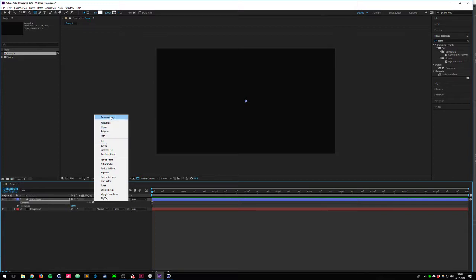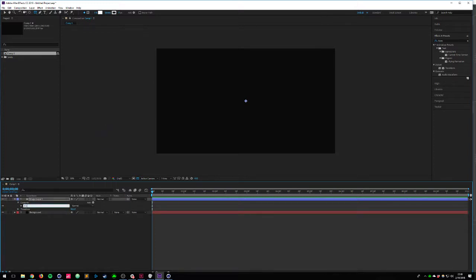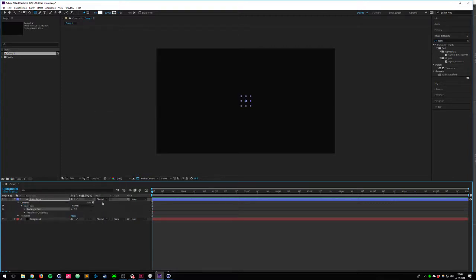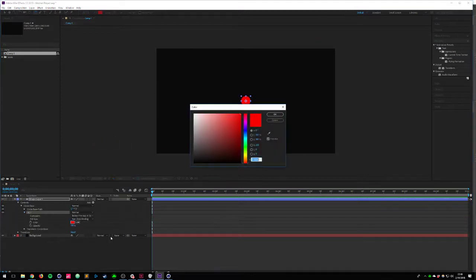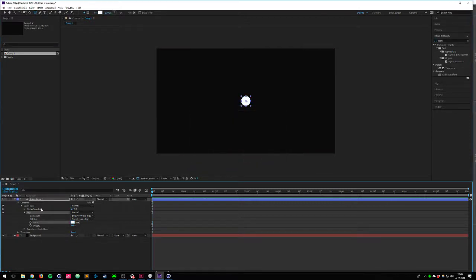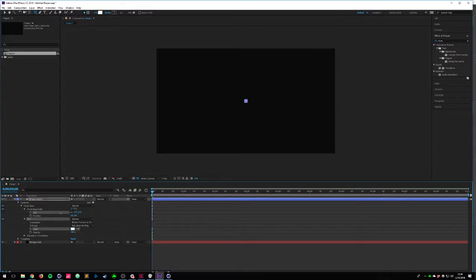So what I'm going to do first, I'm going to make an empty group, and I'm going to call this circle base, right? And then I'm going to click add, and I'm going to add an ellipse to that circle base. I'm going to call it circle base path, right? And then I'm going to click on my group and add a fill to it. So now I've got a fill that's just affecting this group, right? And I'm going to make this white. And then I can take my circle and make this smaller, right? So now I have a single dot. Let me make it a little bit bigger too.